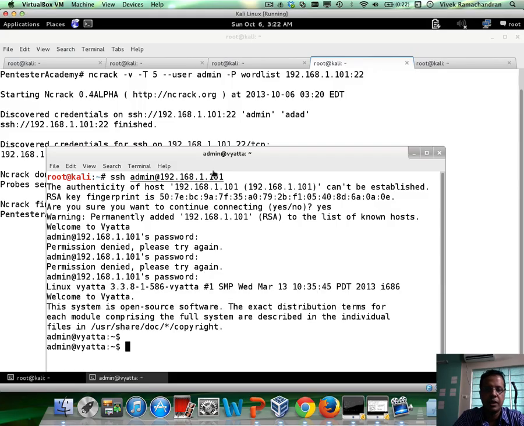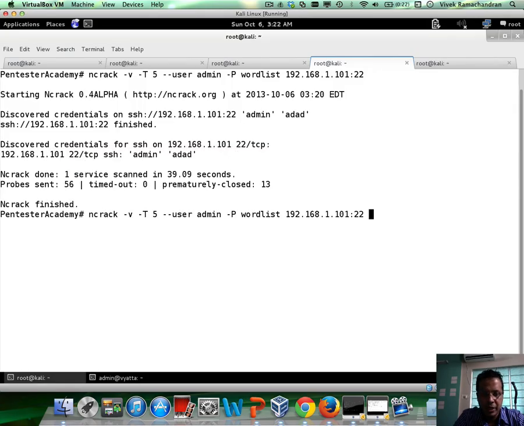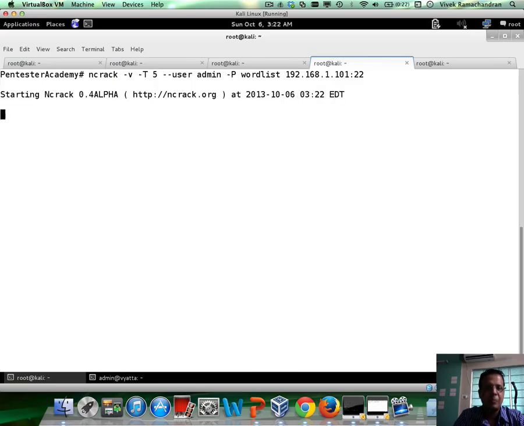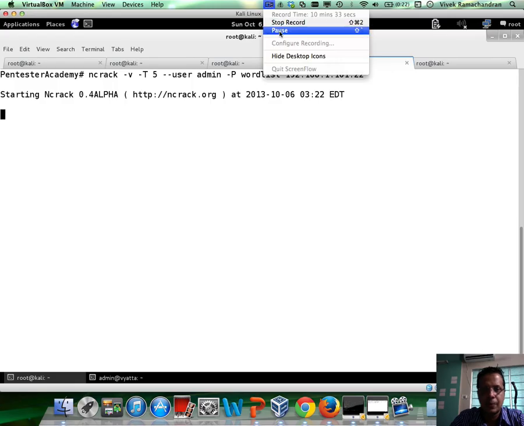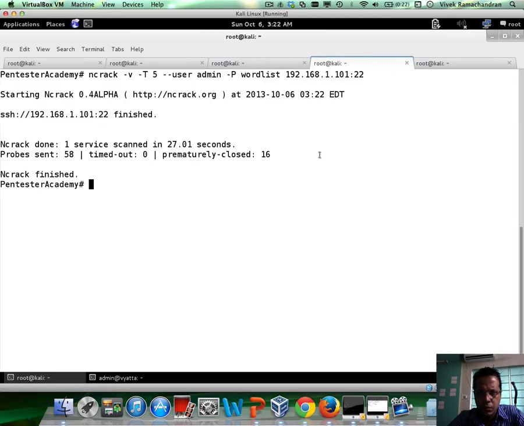It works perfectly. Let me run Ncrack once again. And the reason I'm demonstrating all these tools in parallel is you can see a lot of times we end up believing that tools work perfectly, right? Well, they do not always. As you can again see, it did fail.